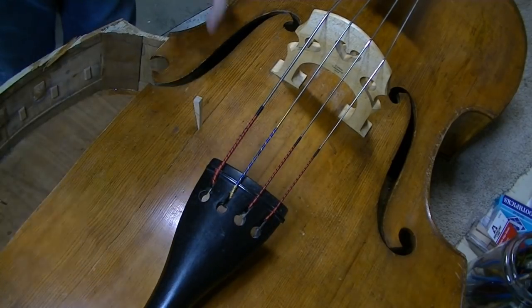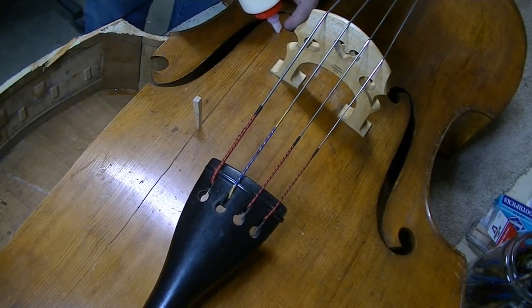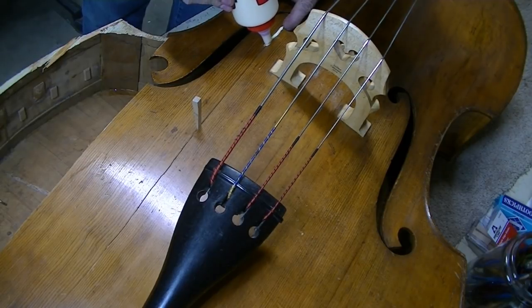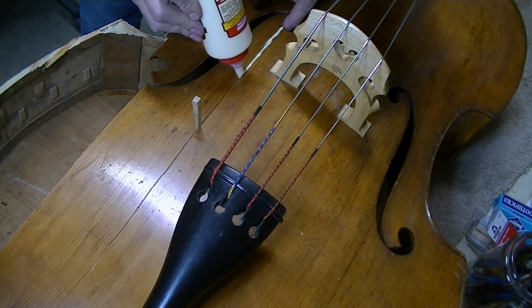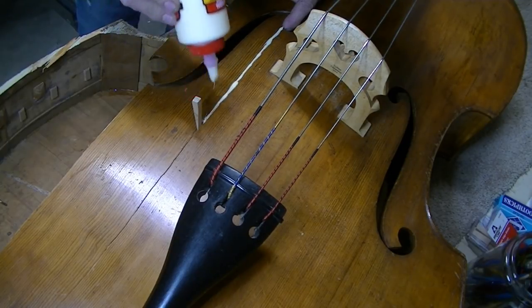All right, I've got it wedged open just a little bit so that I can get glue into this crack, and it's a pretty big crack, so it's not going to be too hard to get glue down in there. I am going to put it in there fairly liberally.